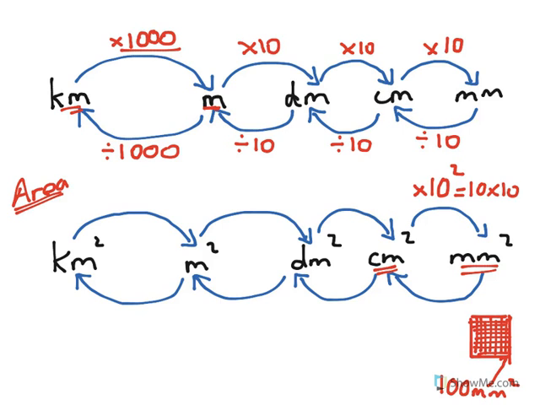So what you have to do when you're converting centimeters squared to millimeters squared, instead of multiplying by 10, which you do when it's a length, when area means length times length, which is multiplying by 100. So if I'm changing from centimeters squared to millimeters squared, I will multiply by 100.